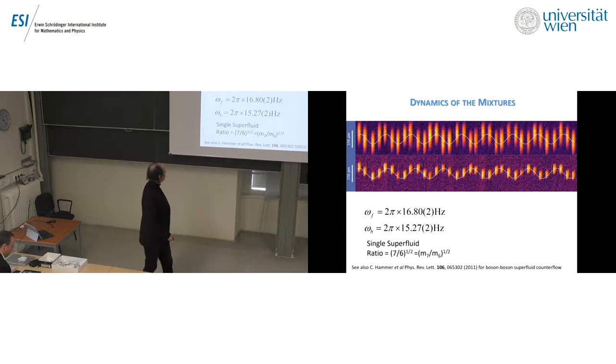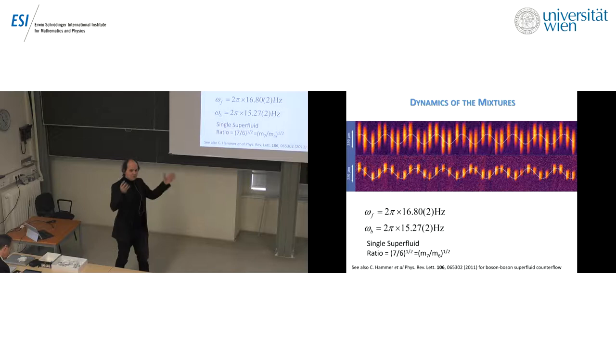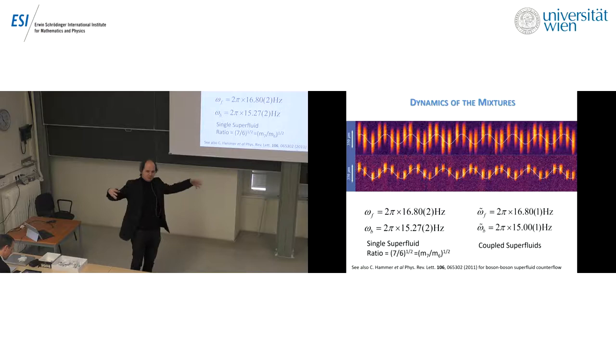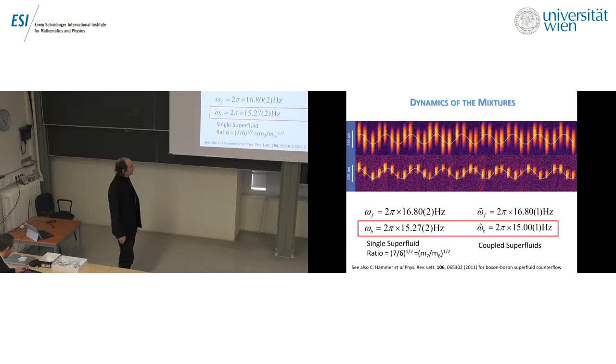So if you take the two species independently, so you take only the fermions and only the bosons, you see that indeed the oscillation frequencies are slightly different, and their ratio is indeed in this ratio, a square root of 7 over 6, which is what you expect just with the mass differences. So this is when you do the experiment with the two independently. Now if you put the two species together in the same trap, this is what you obtain. You see that the frequency of the fermions is not really affected, which is normal. It's a very big fat trap, and you just sprinkle a few bosons, so there's no reason it should be affected. But now you see that there is a slight shift downwards of the frequency of the bosons, which is a consequence of the interactions between the bosons and the fermions.